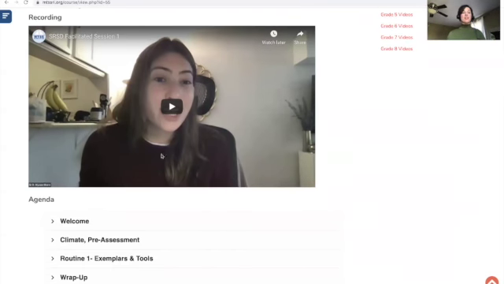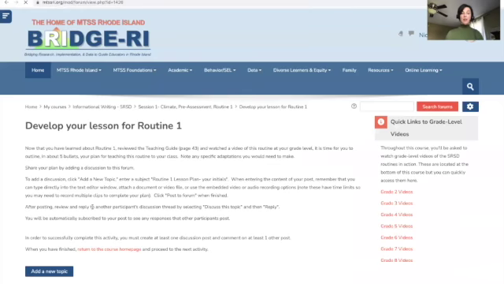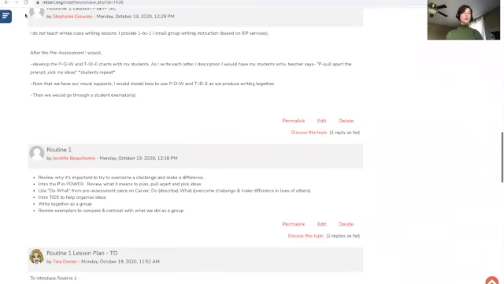Here you can see this is the facilitated session recording that already occurred. So their synchronous time already happened, and it's in here for the benefit of those who participated to view it later. And here are the asynchronous parts, right? There's a follow-up. They had to develop a lesson, right? So here they're explaining their lesson to their fellow training colleagues.